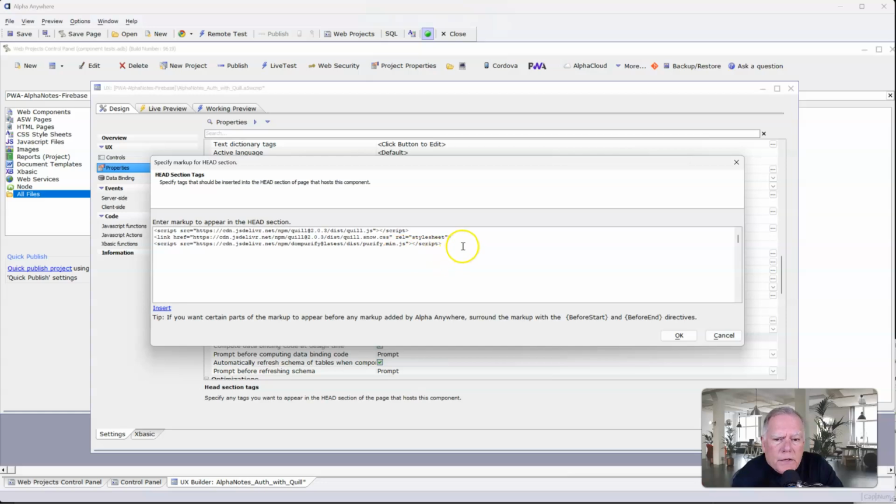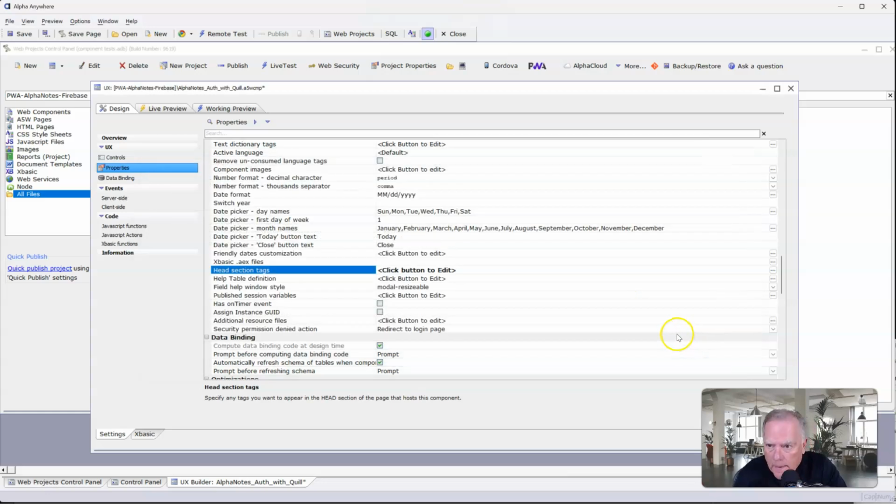We're going to use that to make sure that the HTML that we're submitting and saving is clean, that it's not full of cross-site scripting bad stuff. We just make sure we only allow in what we want to be saved into Firestore.